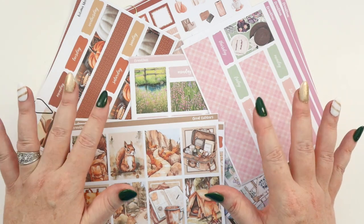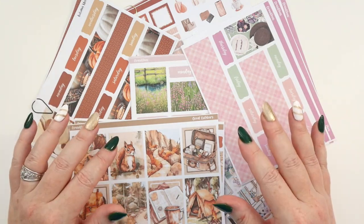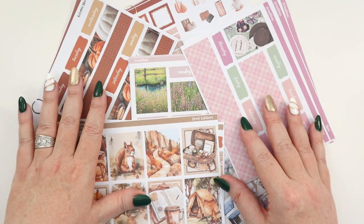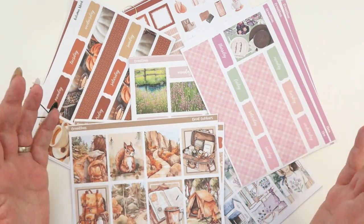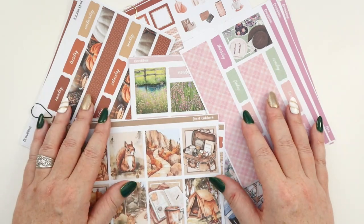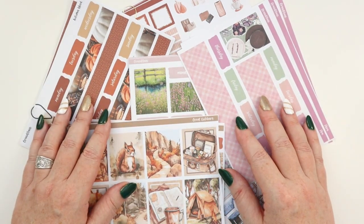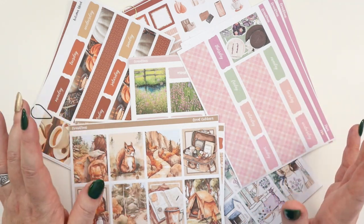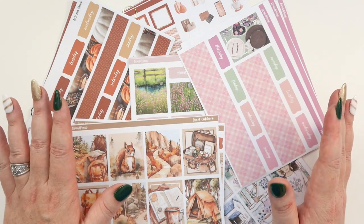If you've watched my videos before, you probably know that I am a huge fan of printing and cutting my own stickers for my journals and planners. I want to share those reasons with you today as something you should be doing in 2024. Welcome to those of you who are new — welcome to Planning Annie, we are super excited to have you here.